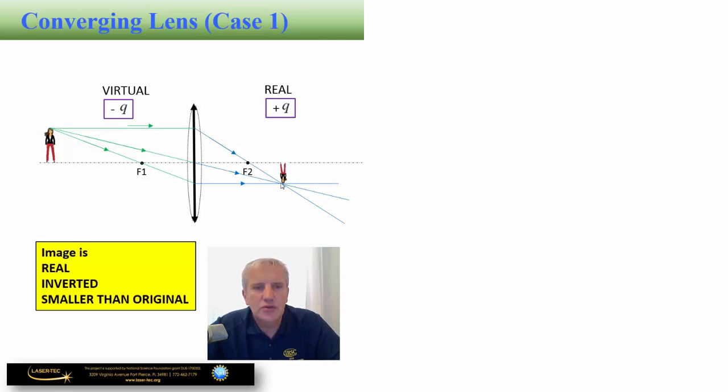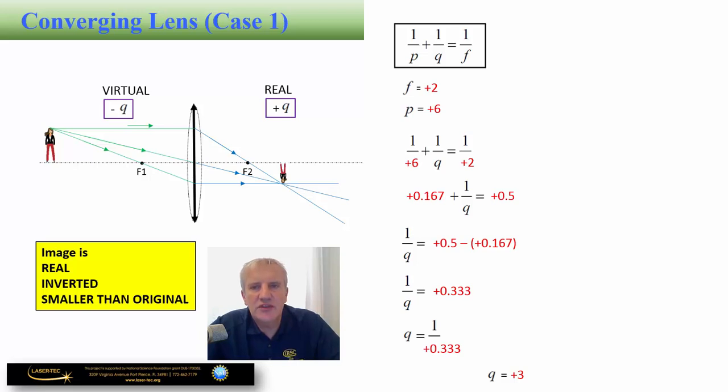We can draw a few conclusions here. Number one, the image formed by the lens is to the right relative to the lens, so we are dealing with a real image. This image is also positioned opposite to the original relative to the optical axis, so we are dealing with an inverted image. And finally, we can also observe that it is smaller than the original. These results can be confirmed through the analytical approach.